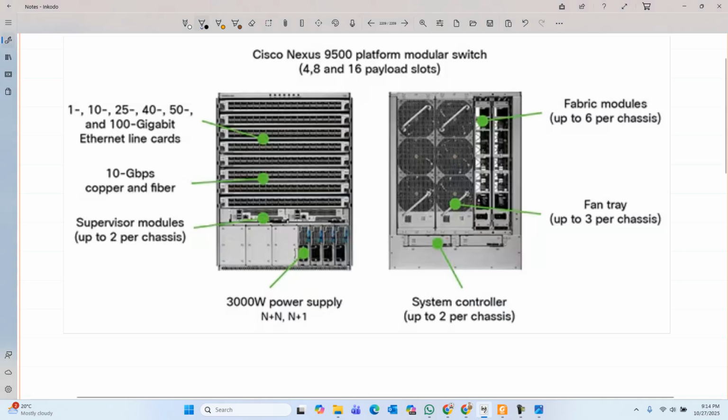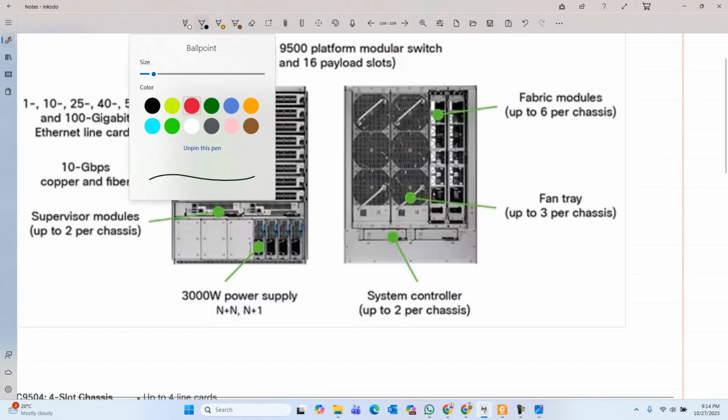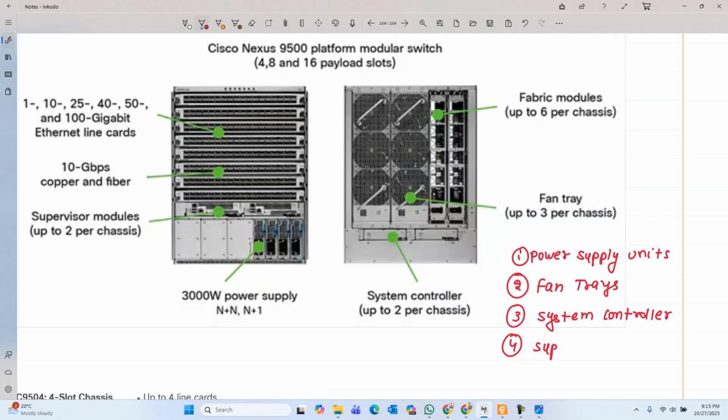You see the components here: power supply units, fan trays, system controller, supervisor module, and then you have the line cards.